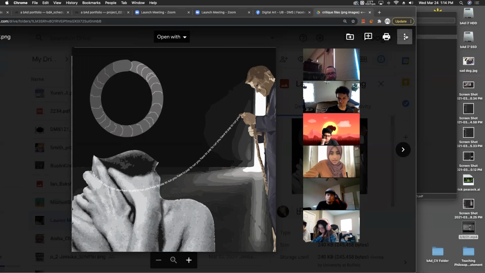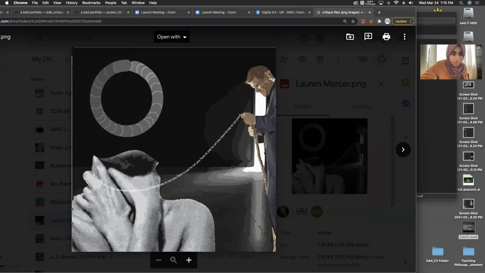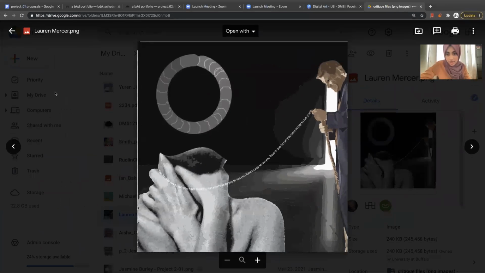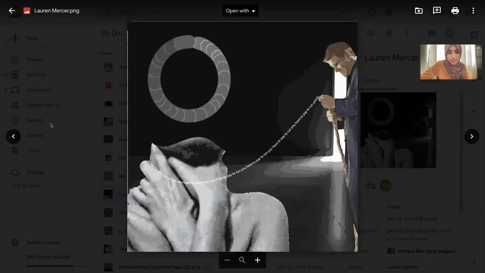Yeah, and I like how you made the words into ropes, but it blends in a bit too much, especially on the body because the body is also white and it's hard to read and it's a bit small. So if you make it a little bit bigger and a little bit bulkier, I think that would really give off the effect of the rope. And you can also match it with the color of the rope over here, which is like brown or something. Yeah, but overall a nice pick.